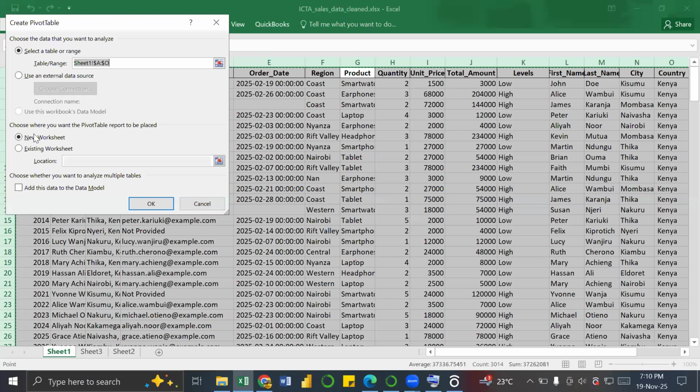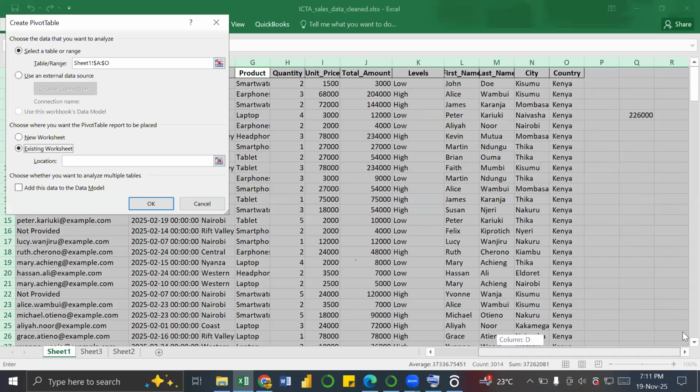Where do we want to have the pivot table? You can have it in a new worksheet or in the existing worksheet. But if you select the existing worksheet, then you have to give the range. Where are we placing it? Maybe we can have it on a new worksheet.